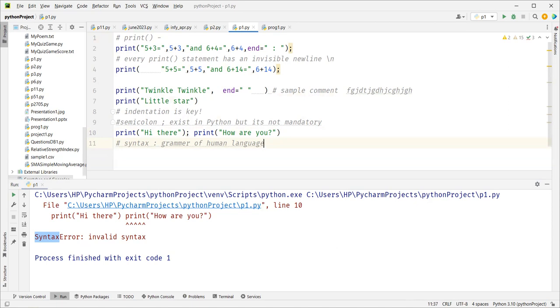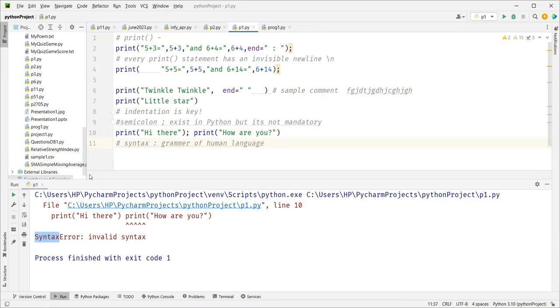You have to follow the rules of grammar. I cannot say I going, I have to say I am going, correct? Syntax means your grammar is wrong. If I say I going, you'll tell me that your grammar is wrong. So when you do something which is not as per the rule, you get a syntax error. That's what syntax is, like the grammar of natural, human languages.